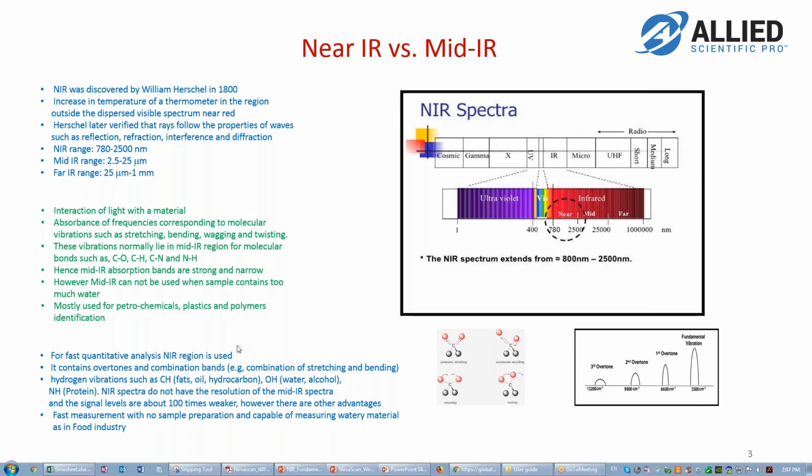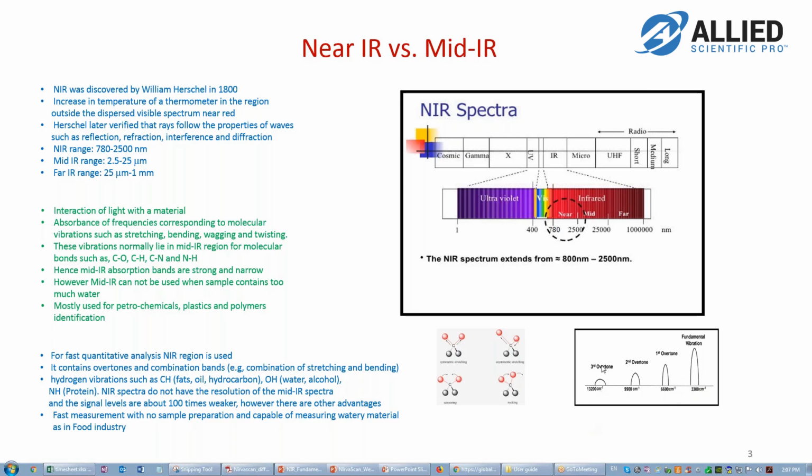However, in the near IR region, we are looking at overtones and not the fundamental bands. Here in this picture at the bottom shows the fundamental vibration near 3 micron or 3000 centimeter inverse. This is in the mid-IR. Then if you double this frequency, you get the first overtone. Then for a second overtone, you double it again, or basically triple it. Quadruple it, you get the third overtone.